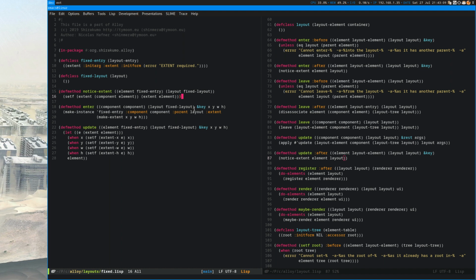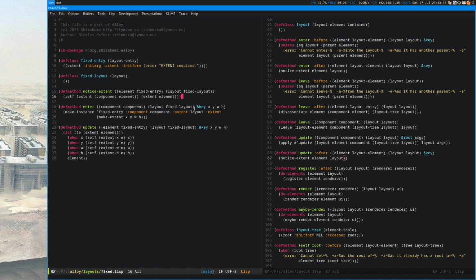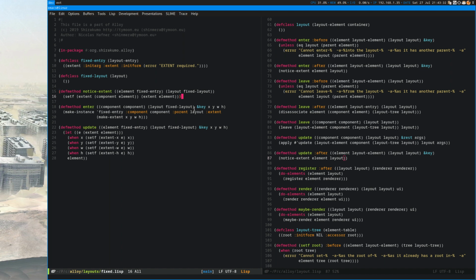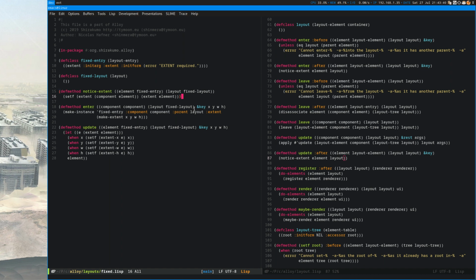Now the question is, since the layout itself is also an element, it has an extent, and so what should happen with the extent of the layout itself? Should it try and force the extents of its children within the extent of the layout itself, or should the extent of the layout expand to fit those of the children?